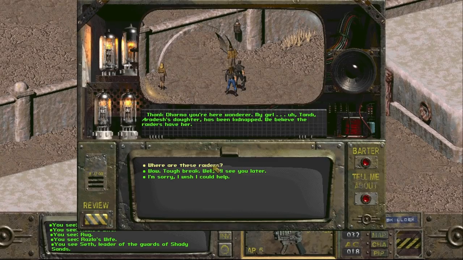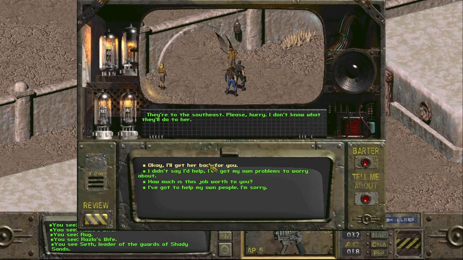Where are these raiders? Oh, sorry, did I even read this? My girl, Tandi, Aradesh's daughter, has been kidnapped. We believe the raiders have her. Wow, tough break. Well, I'll see you later. I'm sorry, I wish I could help. Where are these raiders? They're to the southeast. Please hurry, I don't know what they'll do to her.